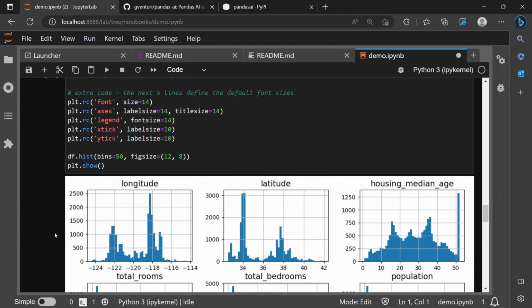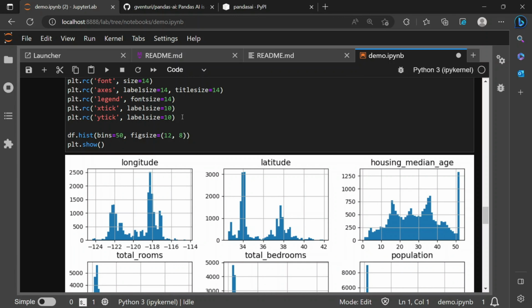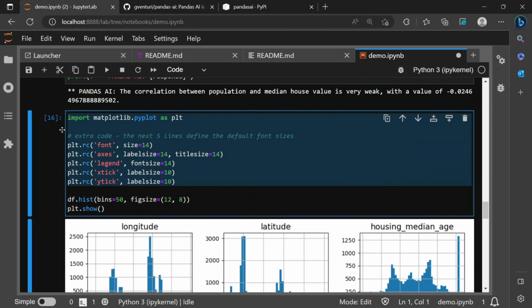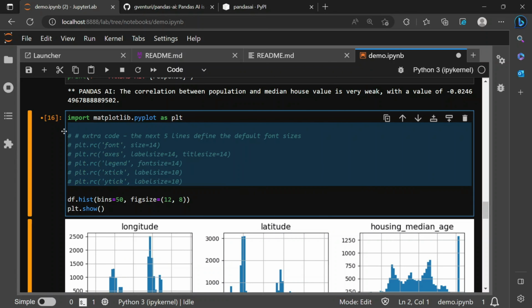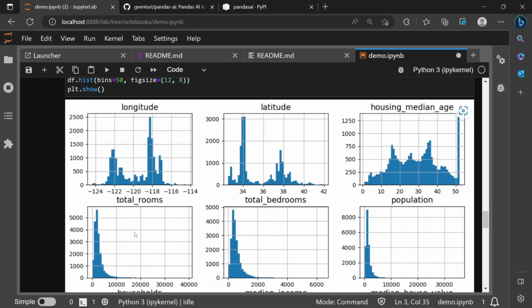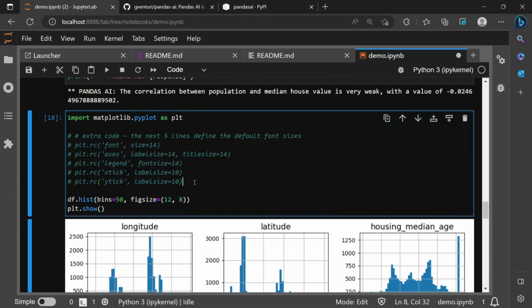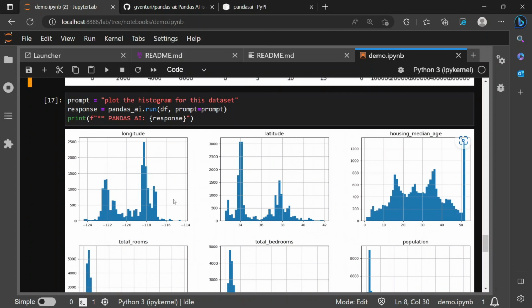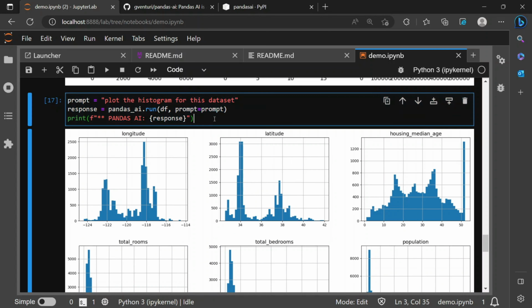But again, I have done some multiple settings here for the label. If we get rid of that, it's not going to create any issue. If I comment this and rerun it, we'll not get any issue here. So let me leave it as it is. You can see that Pandas AI is so great, right? In just 3 lines of code, you can get so much done.